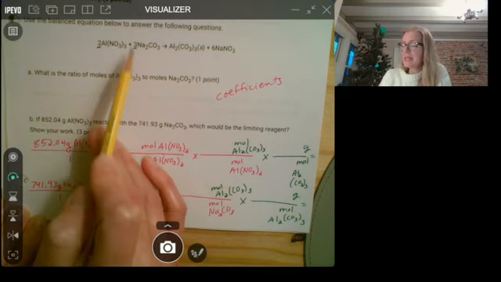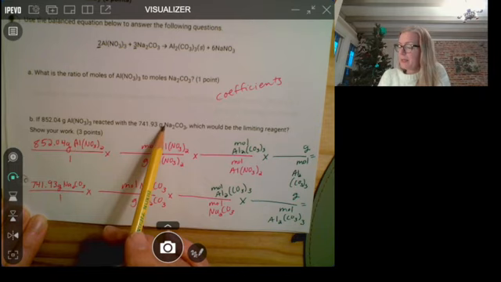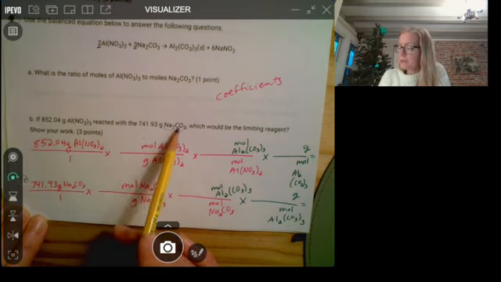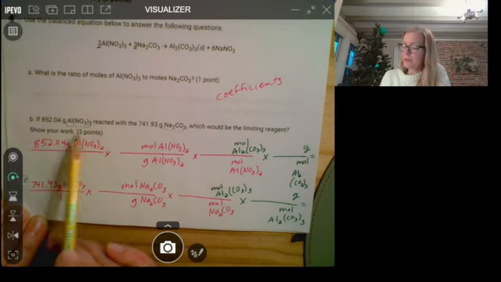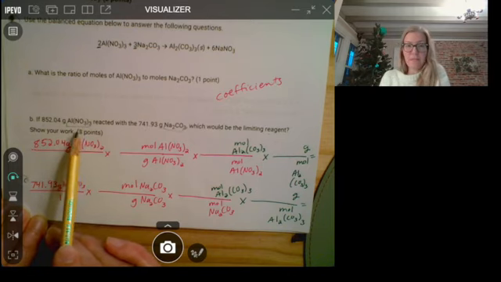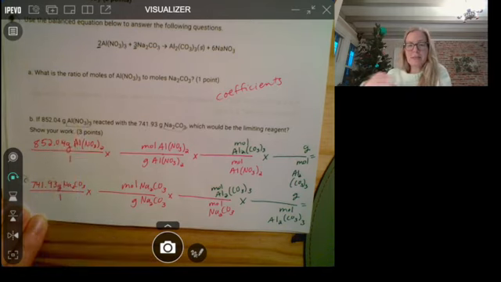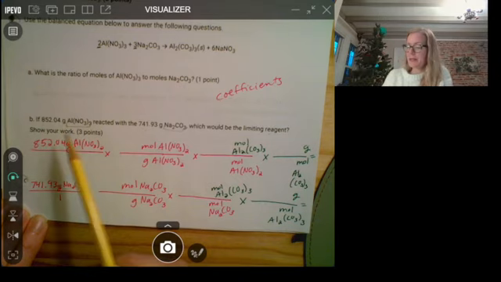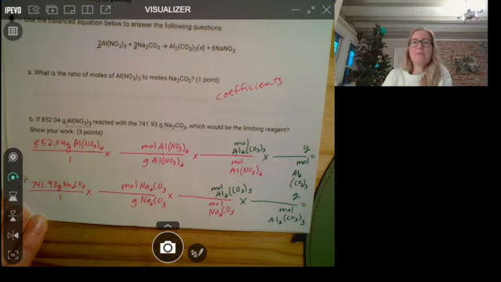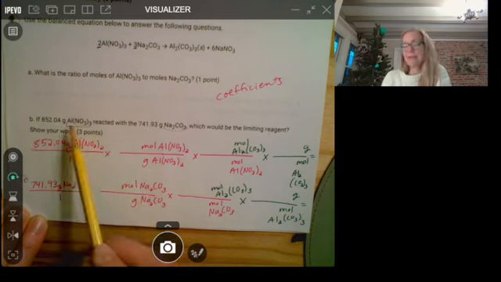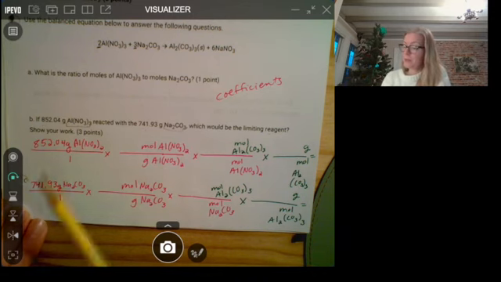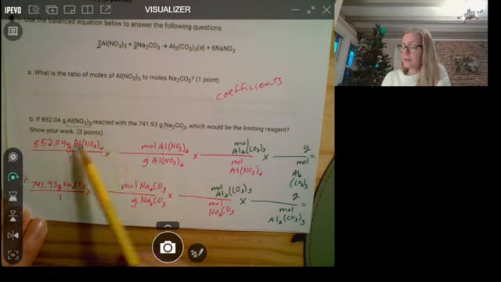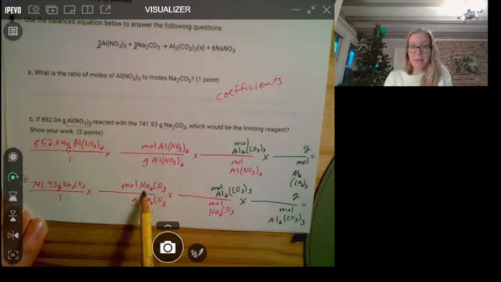But that doesn't take into account that each formula unit of Na2CO3 doesn't have the same mass as each formula unit of aluminum nitrate. Mass doesn't correspond to number of particles because these particles have different masses. So it's a very complicated thing that you can't just figure out in your head. You have to do a calculation. So start with each reactant and then convert it to moles using the molar mass.